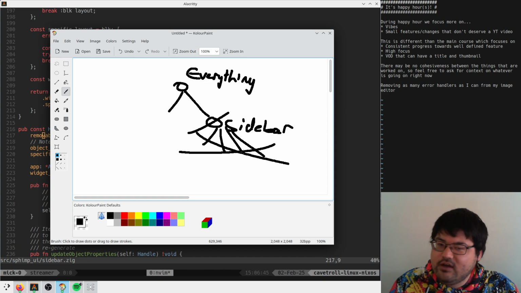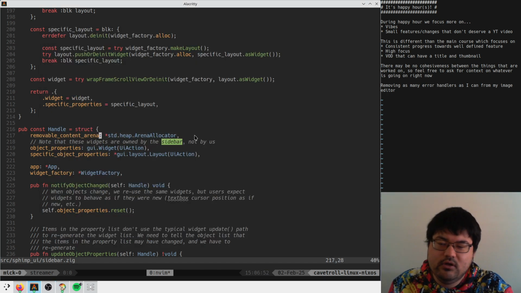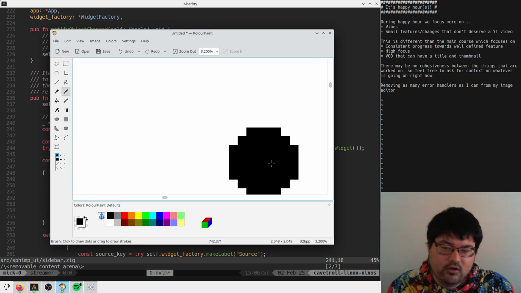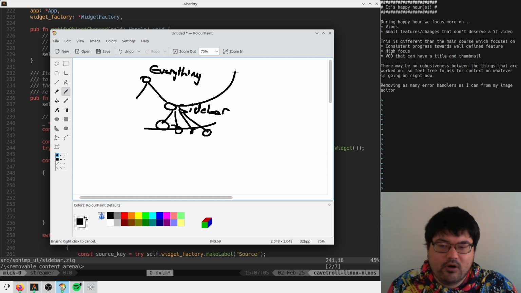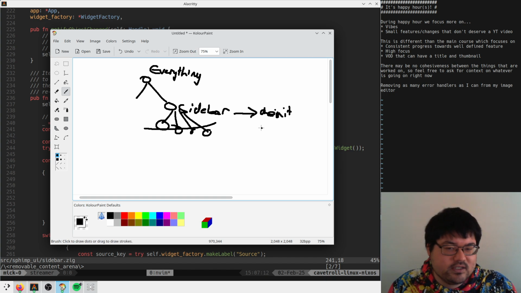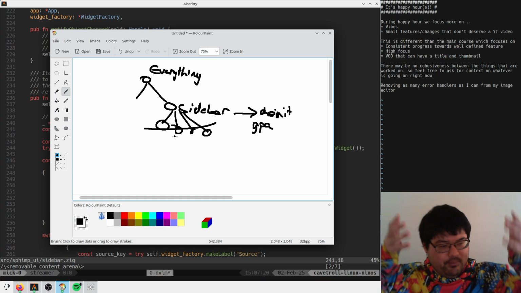And so the idea of the sidebar arena coming from the everything arena was nice for that. Because now what I have to do is, if I want an arena for all of these nodes, I'm kind of saying that this sidebar now has to have D in it. There's no other option here because the allocator behind this is the general purpose allocator. And the whole point of this exercise was to make it so that the memory management goes up and up and up.